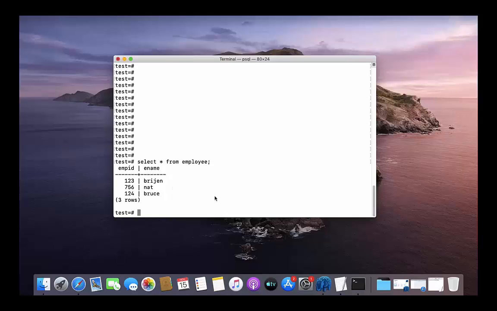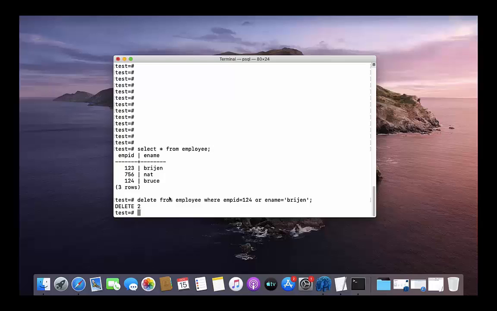Okay, so delete from, then we specify the name of the table, where condition, ID is equal to 124, or. If you notice, I am using OR here because if I use the AND operator, there is no row that satisfies the condition, because 124 has the employee name Bruce and employee name Bridget has a different employee ID. So I specify the OR operator here and ename is equal to Bridget. Then 2 rows will be deleted.